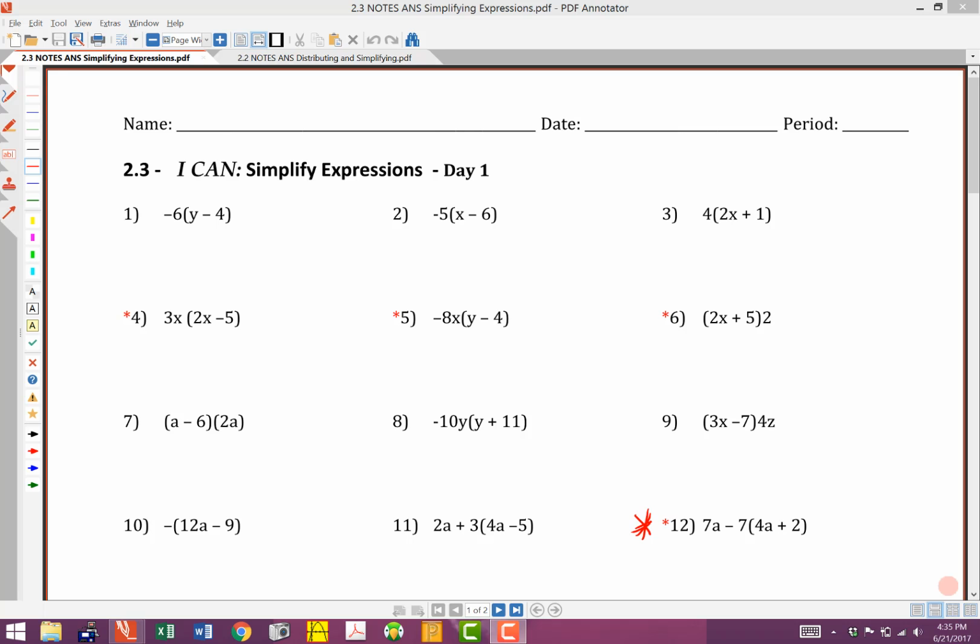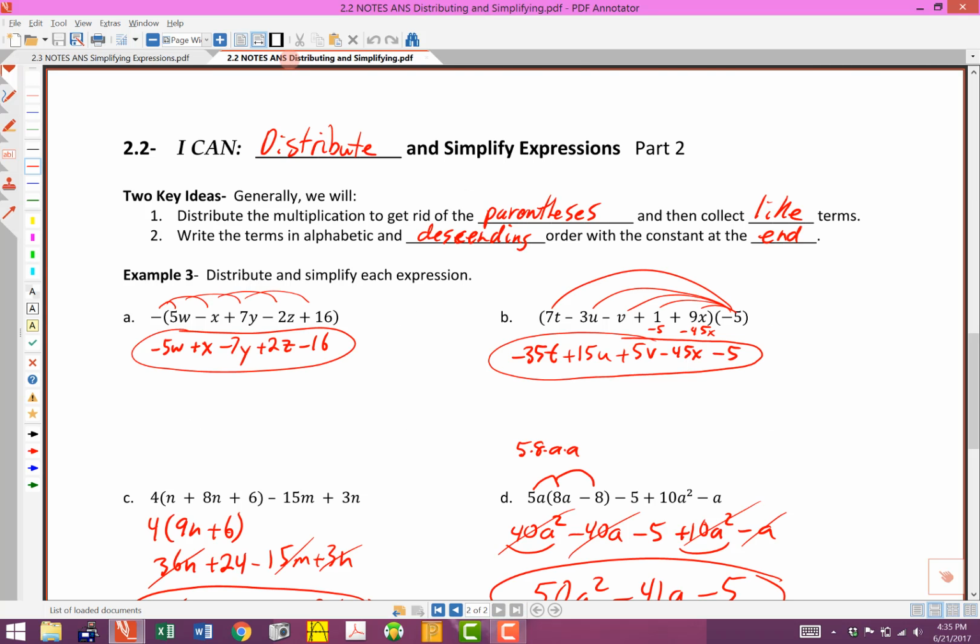Well, now that we've spent some time learning how to combine like terms and distribute and that sort of thing, we're going to spend a little while just practicing those sorts of things. So you remember that in the last section when we were talking about distributing and simplifying, we actually covered all of the ideas. And because we simplify so often and we use the distributive property and collect like terms so much, this really is the key to doing these.